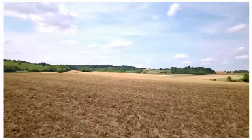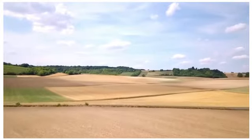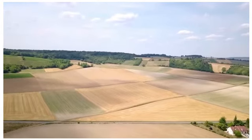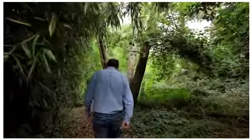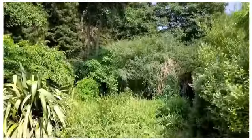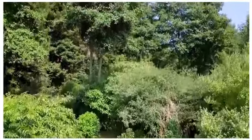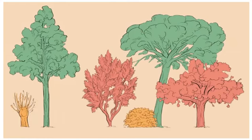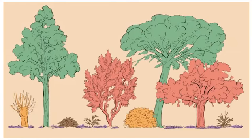What we think of as normal in terms of food production is actually not normal at all. Annual plants are very rare in nature, and yet most of our agricultural fields are full of annual plants. It's not normal. What's normal is a more forested or semi-forested system. Forest gardens in a temperate climate tend to have 7 layers or so: high trees, smaller trees, shrubs, perennials, ground cover layers, root crops, and climbers.